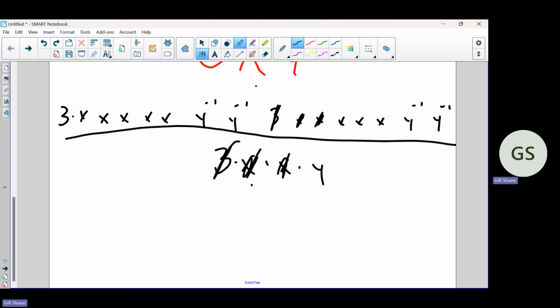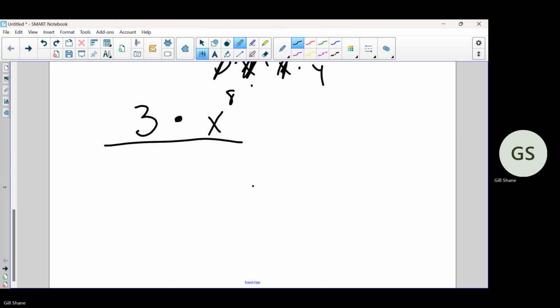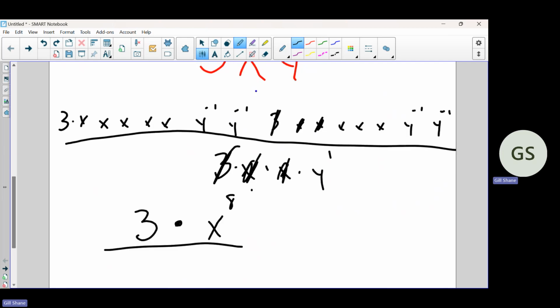Anytime, and I think I told you this in class, but I'm going to tell you again. Anytime you break it out like this, once you get to this stage and you have a negative exponent, even if the negative exponent's on the bottom, so let's say the y on the bottom had a negative exponent, this would still apply. You're going to move all of those numbers or variables or whatever has a negative exponent to the other side of that fraction line, the division line. So really what this becomes, and I'm going to start simplifying, 3 times x to the 8 over, I don't do anything with the y down on the bottom, because the y down on the bottom has a positive exponent, so it doesn't go anywhere.